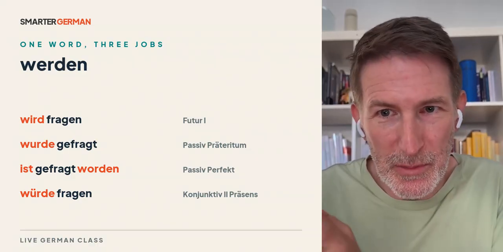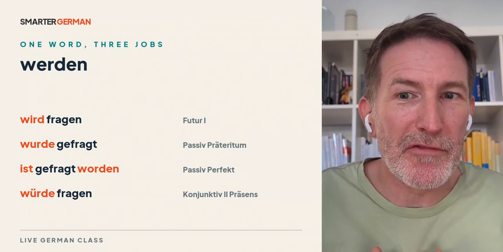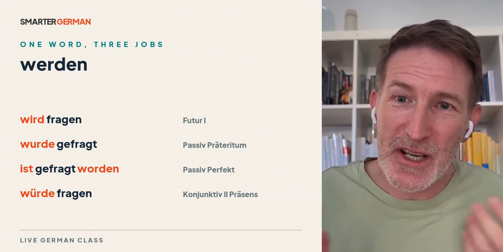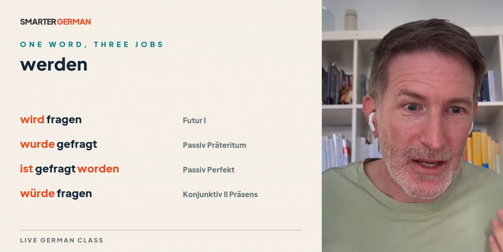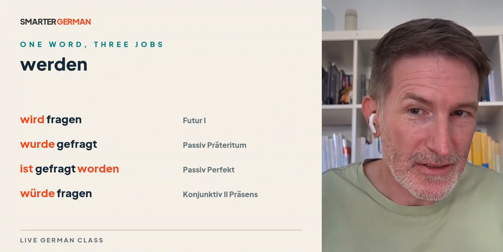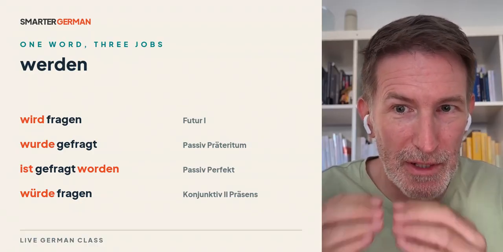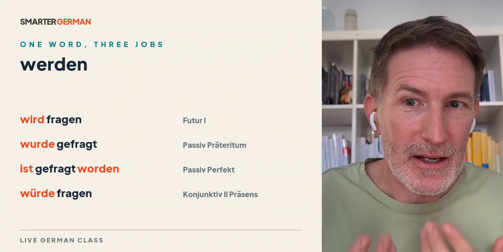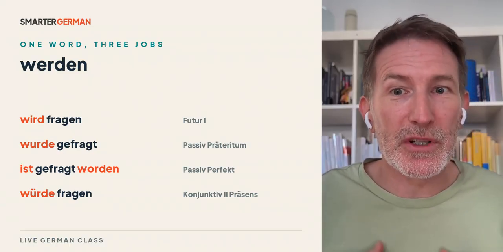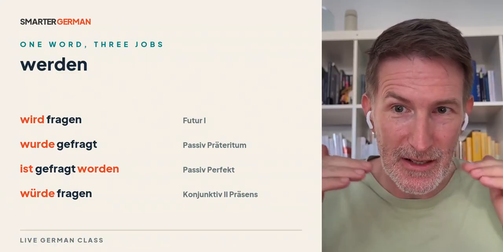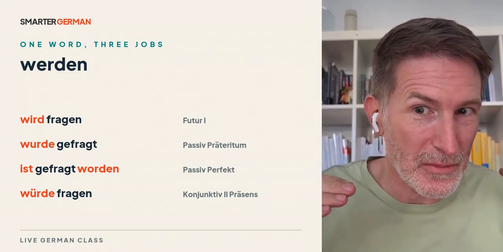Worden is when you talk about the past. Ich bin überfallen worden. I've been mugged. In English, the translation doesn't help. So worden cannot be translated. It has no equivalent, no one-on-one translation. Wurde neither. Ich wurde gefragt. I have been asked. Wurde doesn't mean or shouldn't translate literally to have been, because it's not what it means.